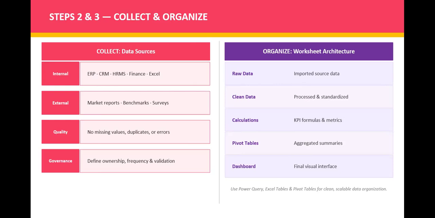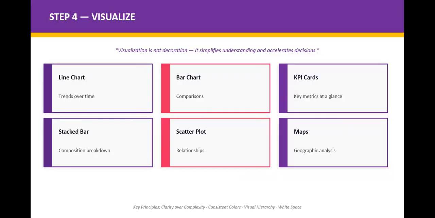If we look at the next step in this process, so we've done define, collect, and organize, it is the visualize one. And visualization, if you remember, is what we most think of when we are looking at dashboards, right? So in visualize, we must understand that visualization is not a decoration. The aim is to simplify the understanding and accelerate business decision making. Good visuals help users identify patterns, exceptions, trends, and risk quickly.